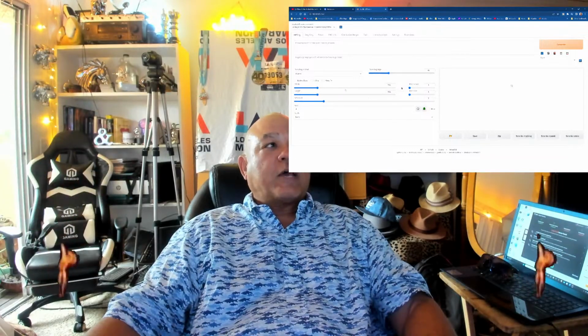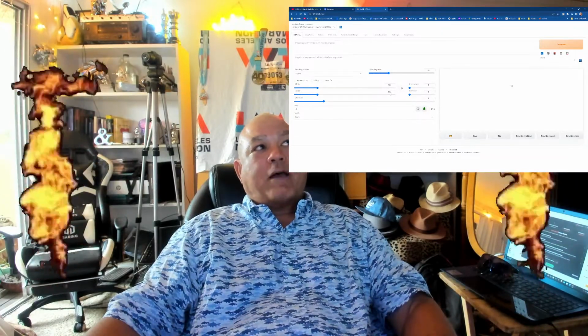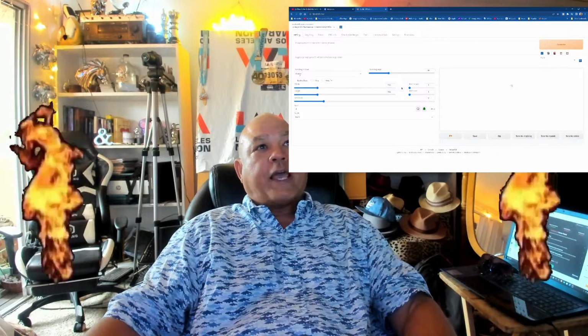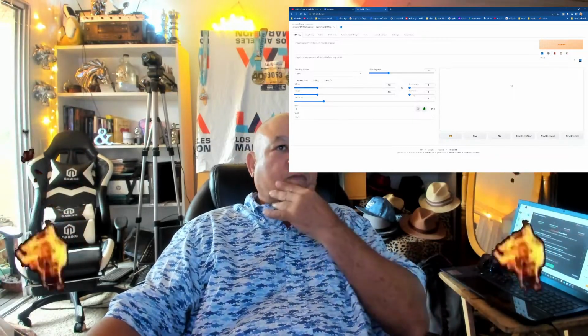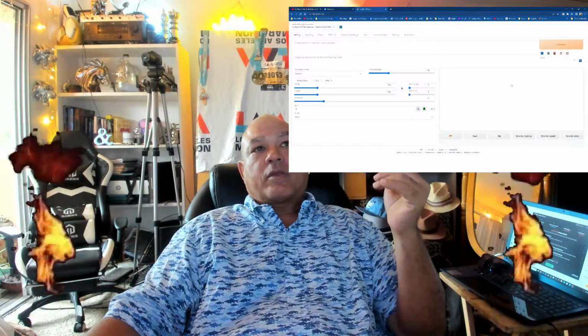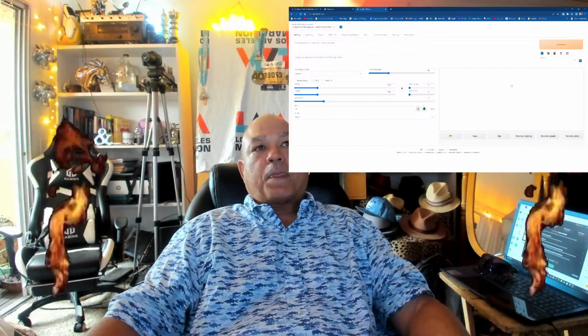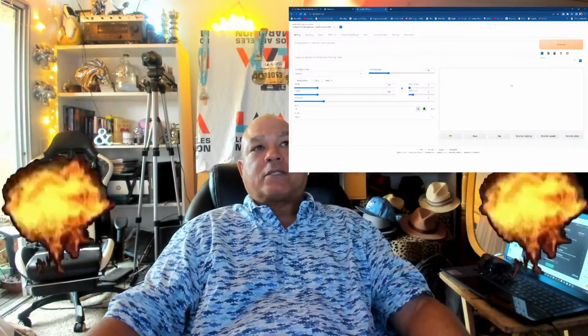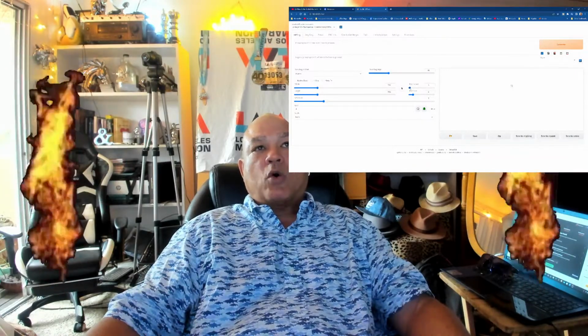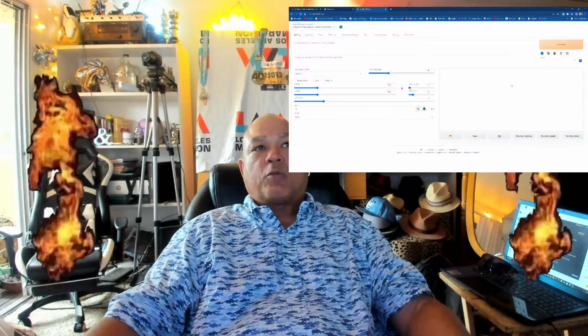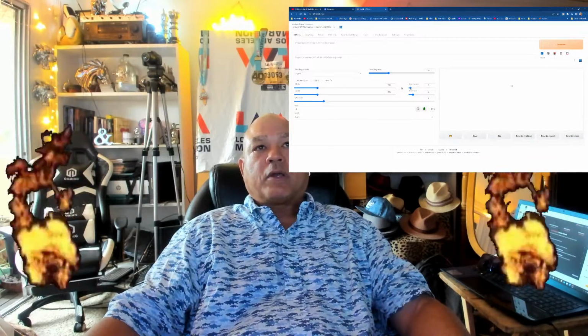45 sampling steps. Leave it at 512 by 512. Leave it on Euler A, and I'm going to leave it at a batch size of 1, right? Or maybe 4. I'll go batch size of 4, 2, and a batch count of 2. So it'll make 4 images, 2 at a time.